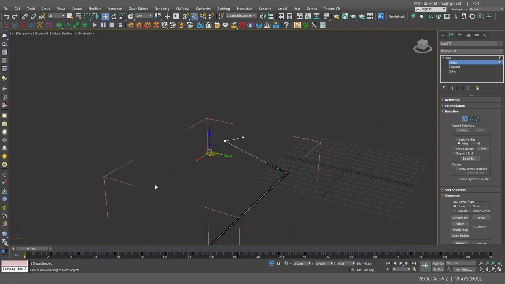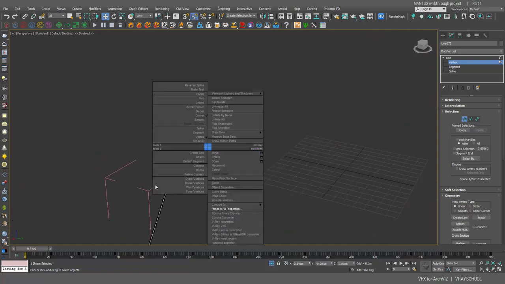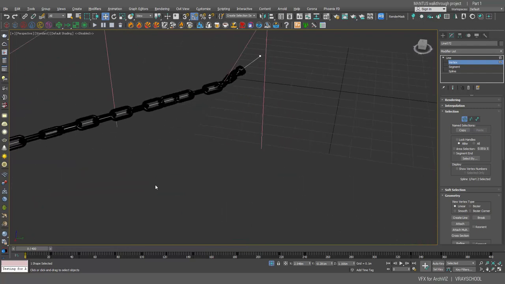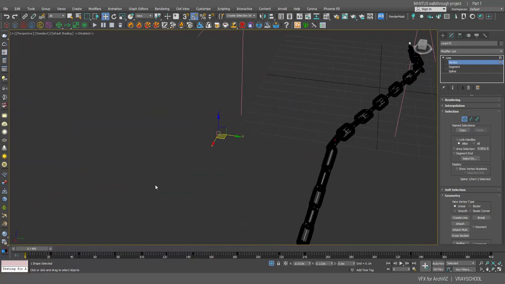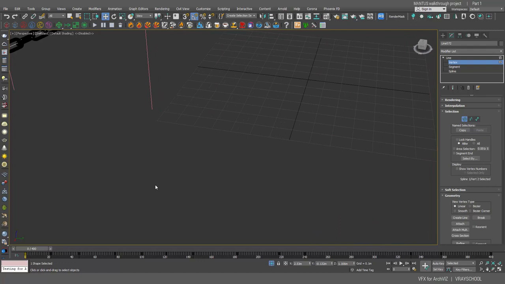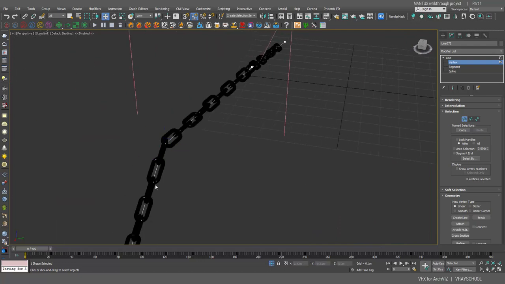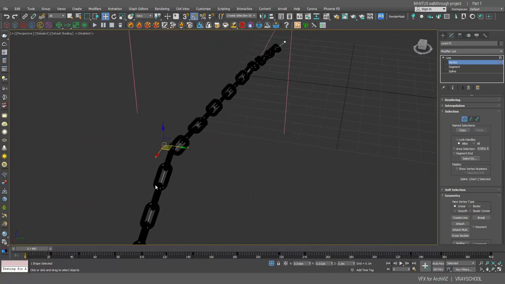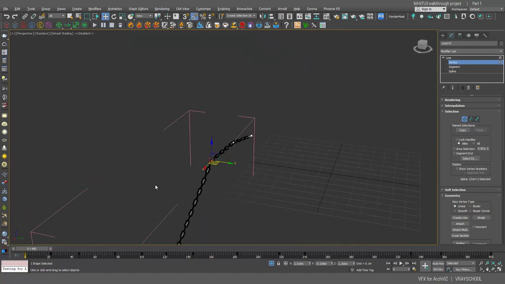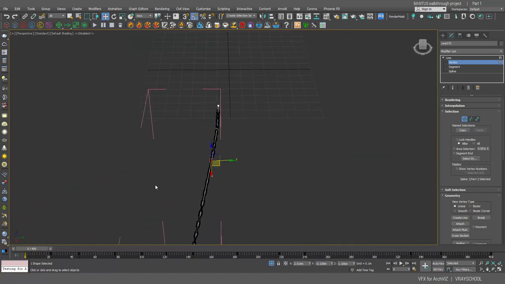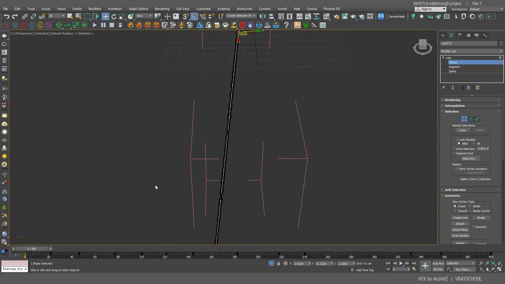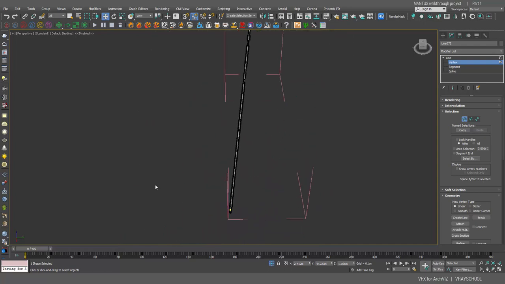So it's all programming right here. I put some script on the animation, and I said for those to be attached and follow the path. I might do a tutorial on how I did this chain if you guys are interested. But the cool thing about it is that I can take that point and connect it to the nose of the ship, and everywhere the ship goes, the chain will follow, and the end of the chain will stay in place. So this is what I was looking for.